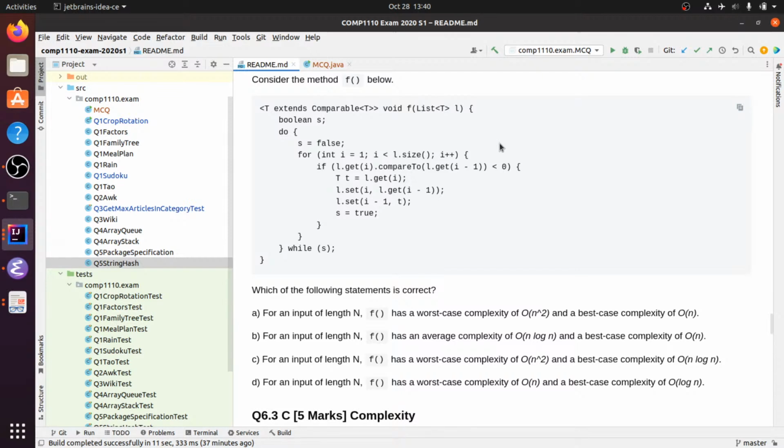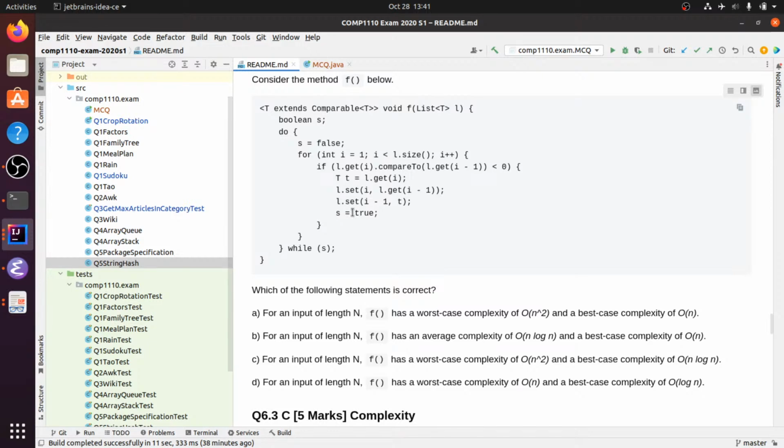which is to say, let's say we have a list and the last element in the list is smaller than all of the other ones. So if we take that example, what is this algorithm going to do? Well, first iteration around the loop, it's going to loop through the entire list, compare all the elements pairwise. None of them will move because they're all sorted correctly, except for the last one, right? And the last one is then going to swap place with the second last one.